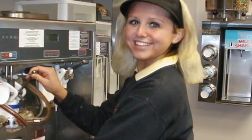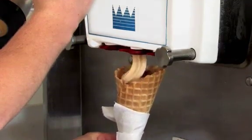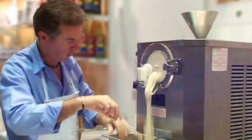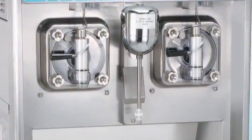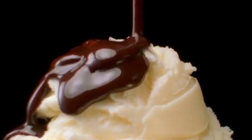Carrier even plays a role in serving up your favorite frozen treats at restaurants. Taylor Company, a unit of Carrier and a pioneer in frozen food service since 1926, helps keep everything from ice cream and milkshakes to frozen yogurt and frozen beverages cool for global customers, including some of the world's largest restaurant chains.